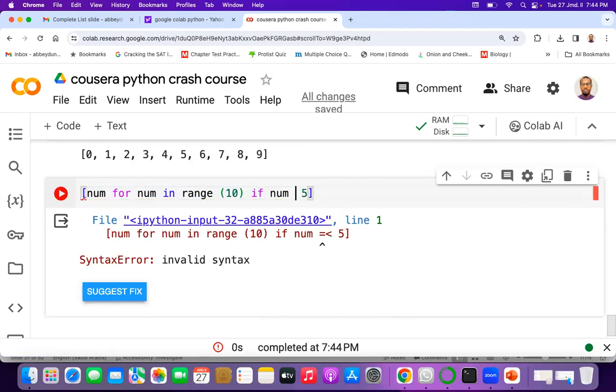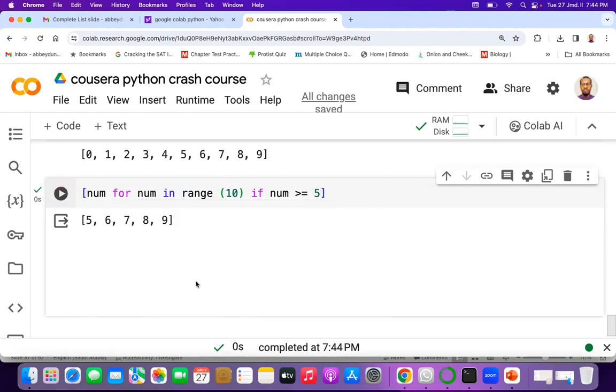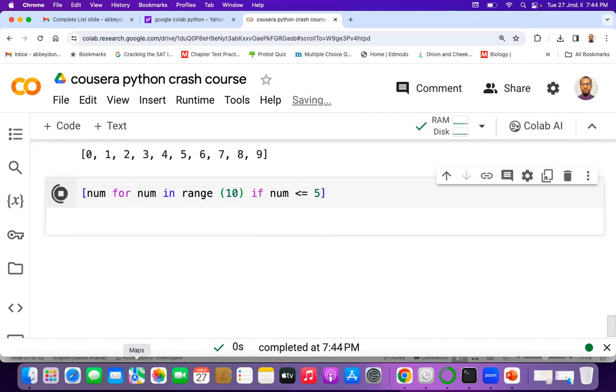So you say greater than and equals to. It should work. So it's going to give us 5 inclusive. All right. So you need to write the greater than or less than before you write equals to. So this is how we arrange it. If you also say number less than or equals to 5, it's going to give you from 0 to 5 because you mentioned equals to. So the equals to means 5 is inclusive.